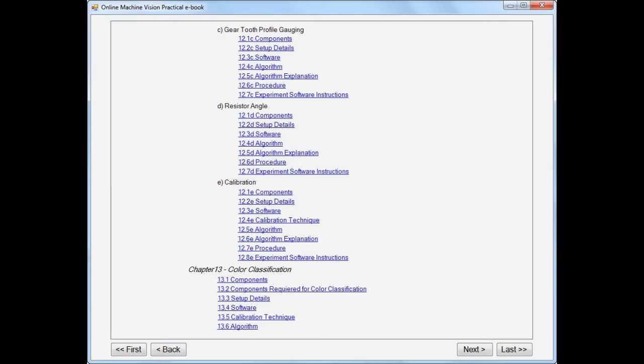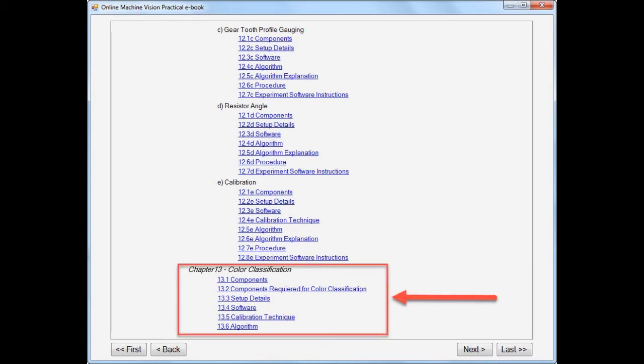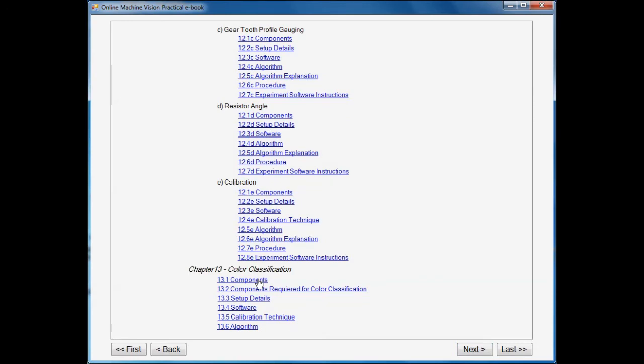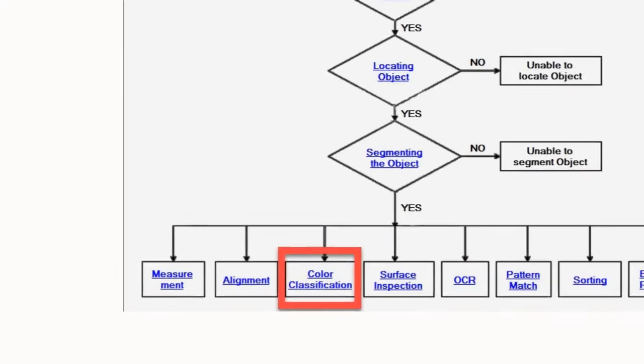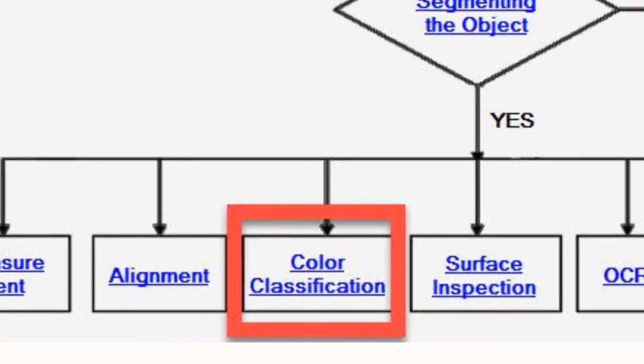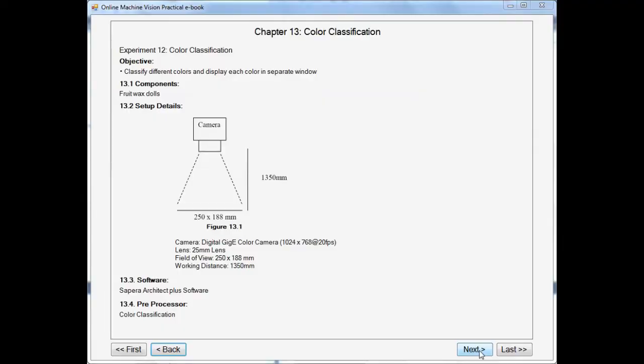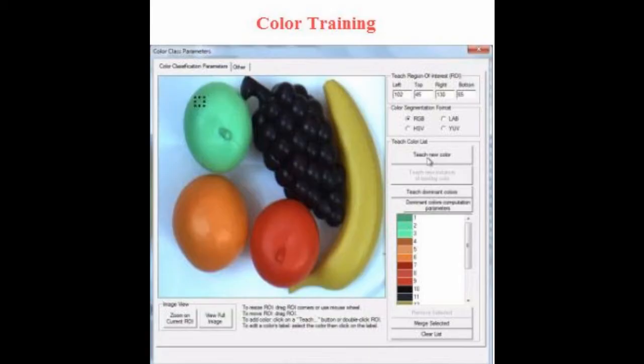Let us continue our journey to see something in color-related application. In machine vision there are applications like food sorting, print inspection, etc., that would require color analysis.